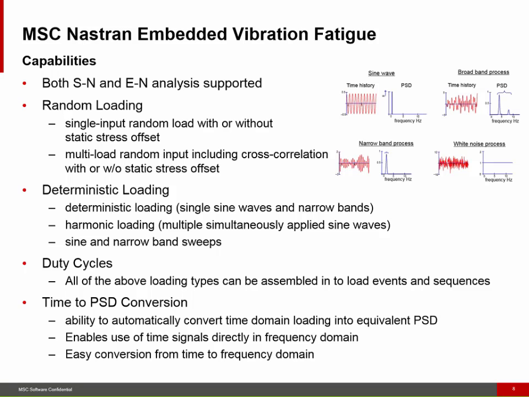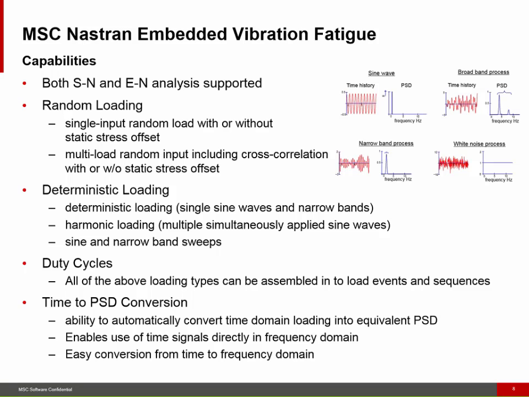So a few words about the capabilities for the embedded vibration fatigue. We have both stress life and strain life in this first release of the embedded vibration fatigue. We have random loading, which can be single input with or without static stress offset. And it can also be multiple input loading, where you can also add the cross correlation between the different inputs. You can have deterministic loading, which may be a single or multiple sine waves. It can be narrow band, or it can be sweeps of those. And all of those types of loadings can be assembled into load events and sequences to make up a realistic duty cycle.